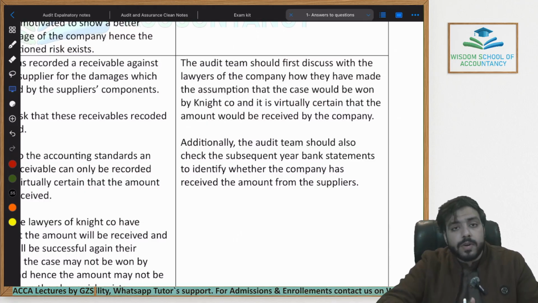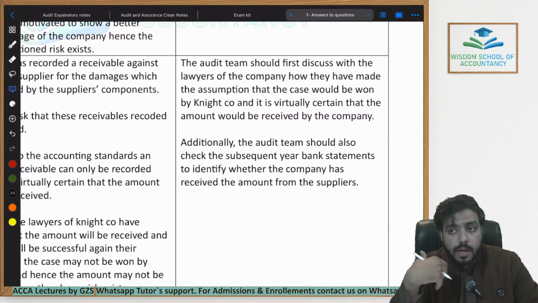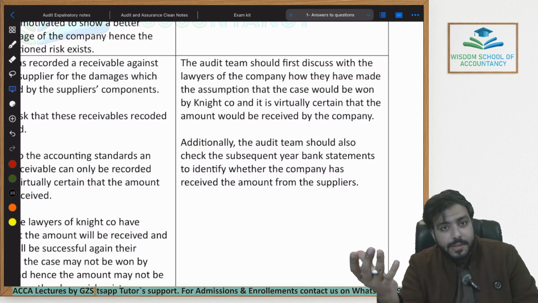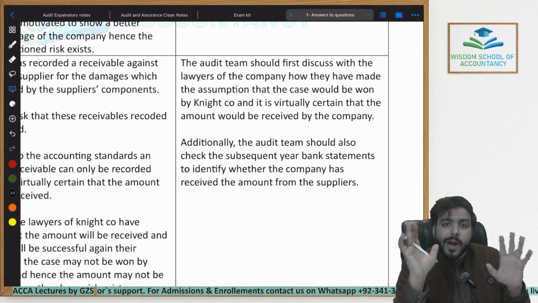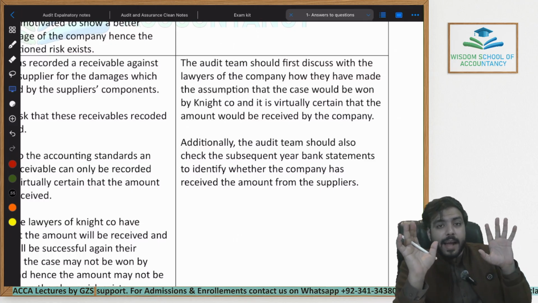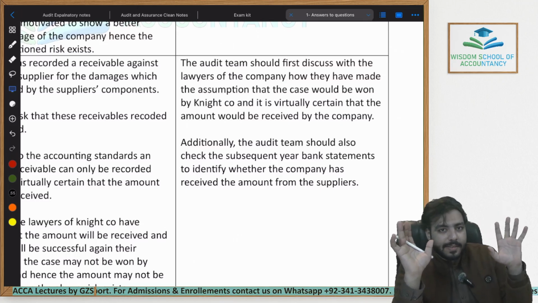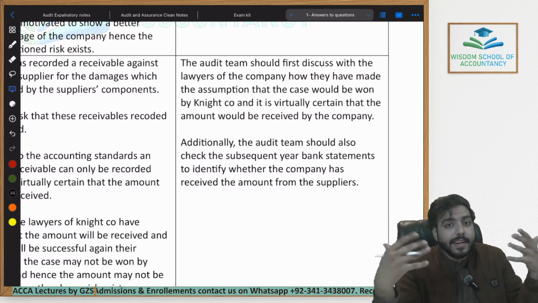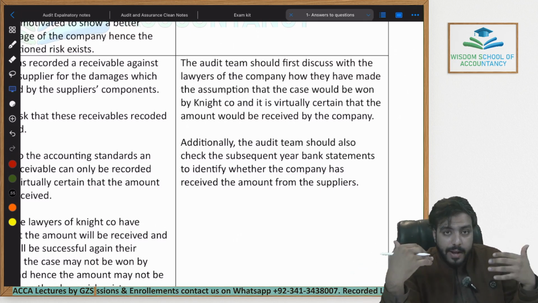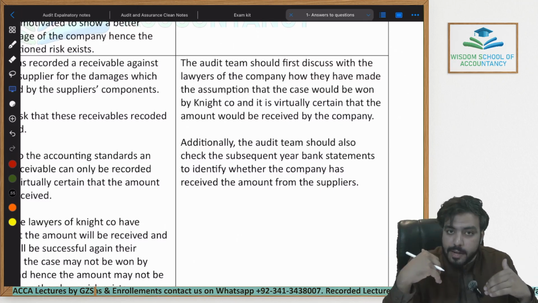Secondly, obviously, I wouldn't still rely upon the lawyers of the company. The company wants to manipulate the financial statements to show a better financial position. I know this. Although I'm discussing it with them, they are still motivated to do these things. So I wouldn't simply rely upon it. I need to have another test in detail using which I can identify whether this thing done by the management is correct or not.